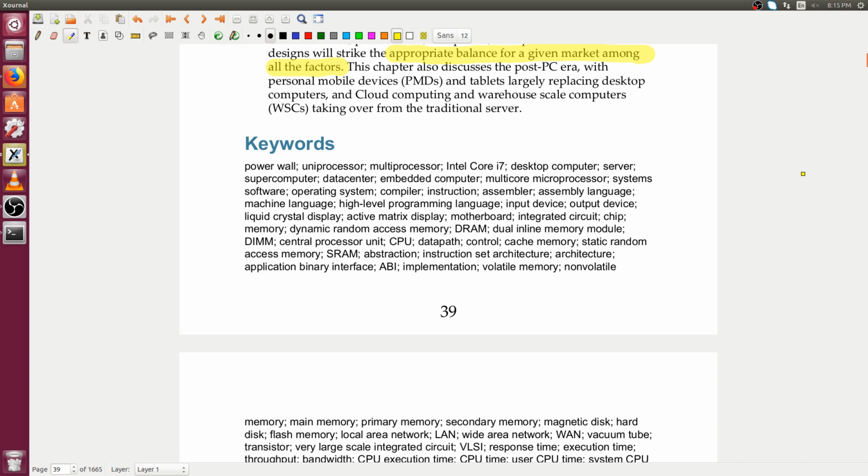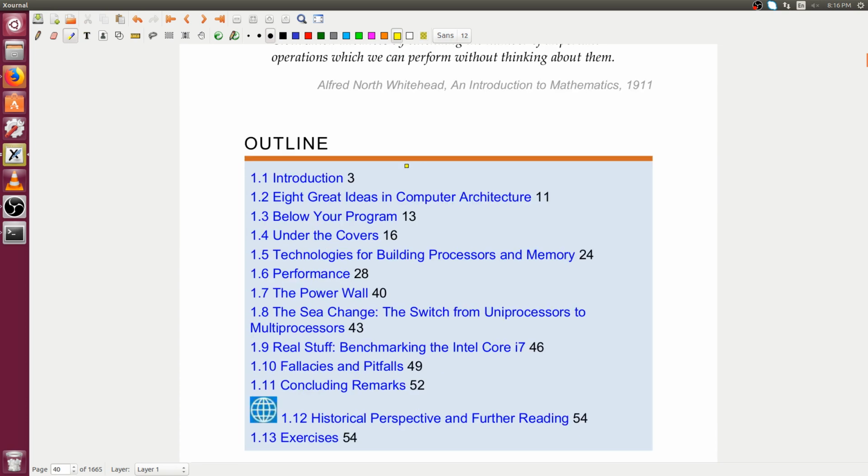So we could design a computer that's really good for cache-sensitive apps. We could make this giant cache, a really big cache. But we're not helping out memory-sensitive applications, and we're also not helping out compute-sensitive applications. So that's what it means, but we have to strike this balance. These are just keywords, so we can skip over that.